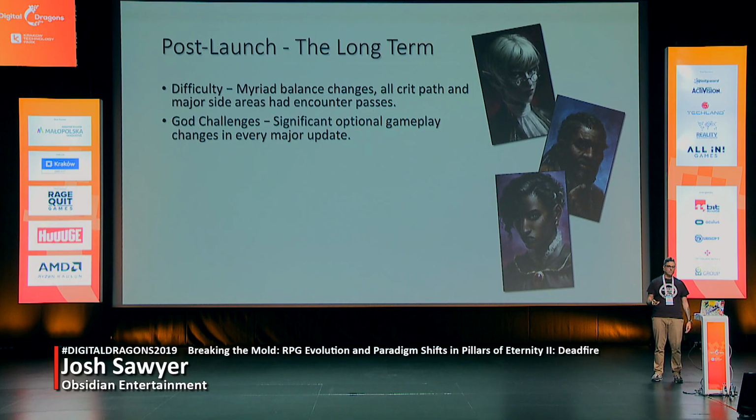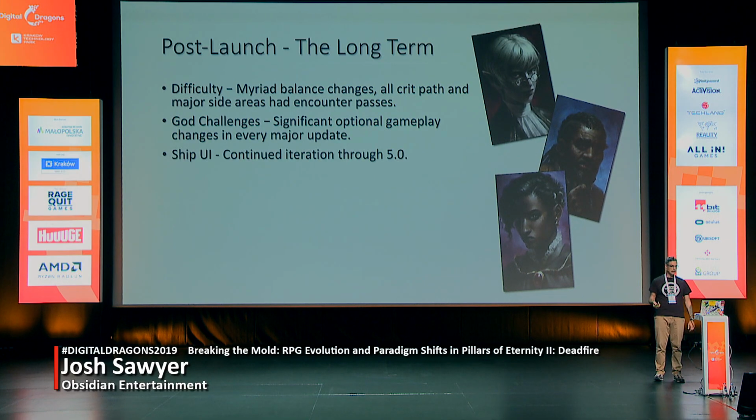We added God challenges. These are optional gameplay modes that made the game more difficult. For example, Mogren's challenge made it so that you had limited time to pause the game. And in turn-based mode, which we added later, your turns would actually run out and just skip. The Bareth God challenge, any character knocked out for more than 10 seconds would die. So these are pretty significant gameplay challenges. We added 11 overall, and then an ultimate that wrapped it up.